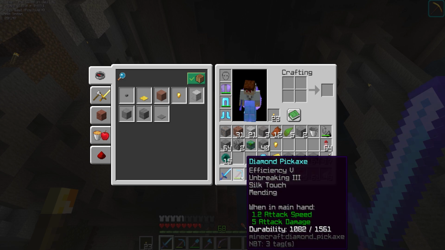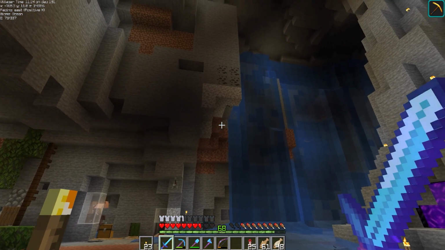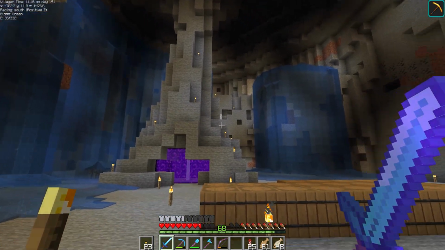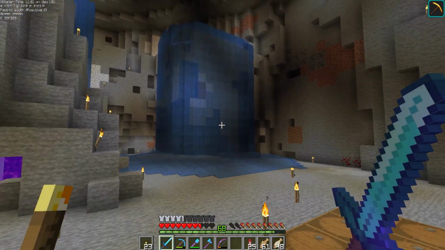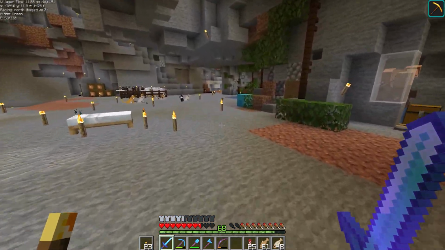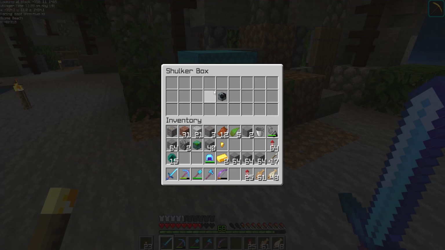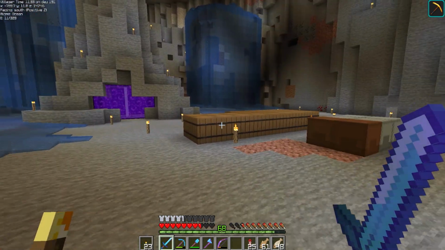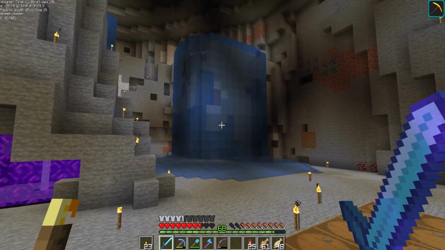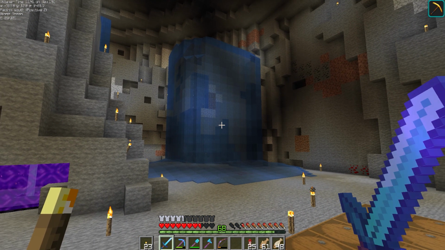2.5 pickaxes, Unbreaking 3 pickaxes, and yeah, we got some crazy stuff going on. But we're not done yet. We need to get the water out of here. Now, how do you suppose the best way to get water out of a place is? Huh? Yeah, sponges. Guess what we have right near us? Yeah, a monument that may or may not have sponges in it.